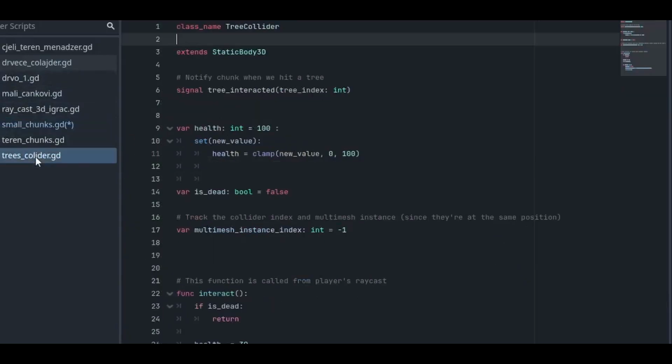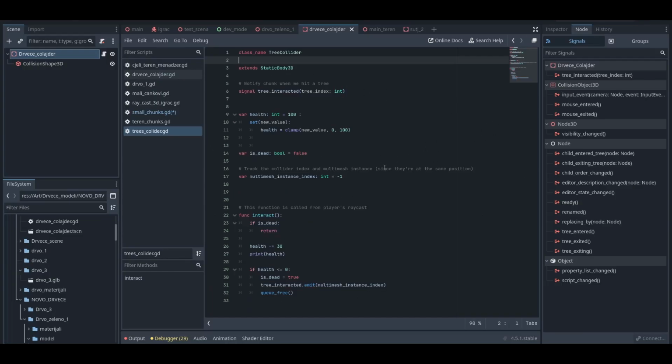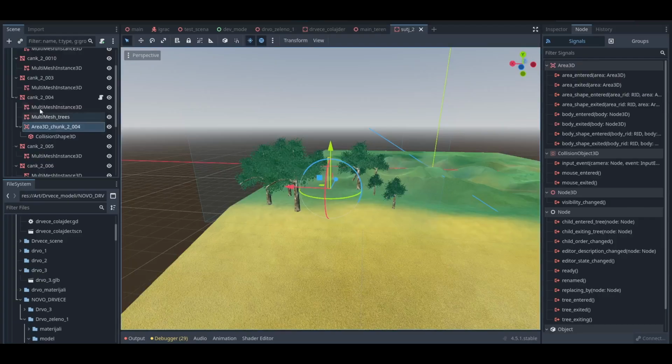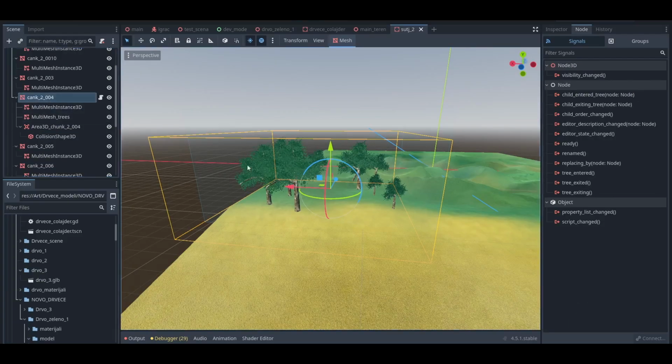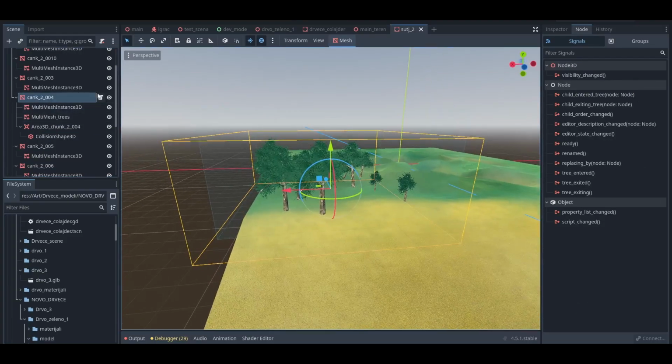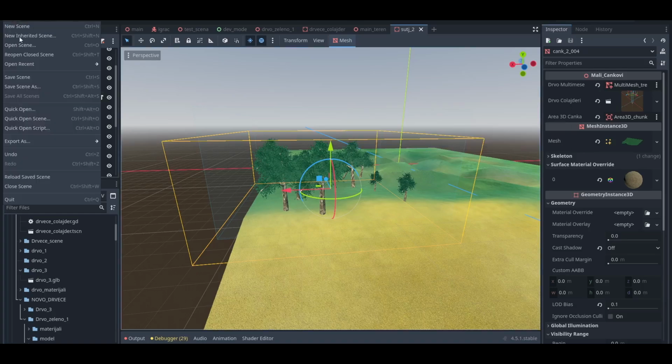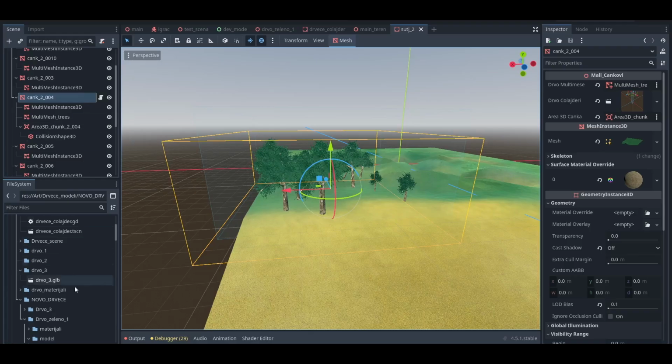And the second of the colliders, you just have this. So now we will go and test the game. Check that you have everything connected. This is the terrain chunk. I have connected everything. Do not forget to connect these export variables of the MultiMesh and of that PackedScene of Area3D. That is very important. Save your game and let's test it.